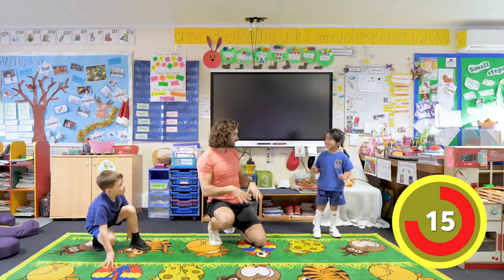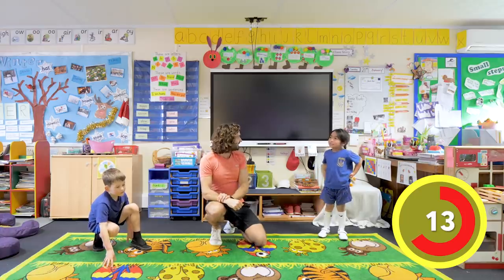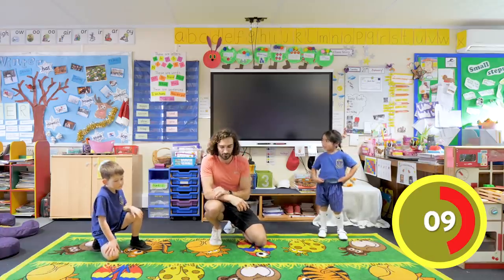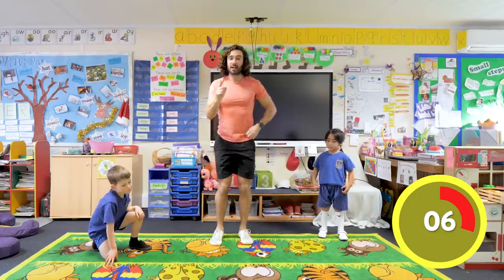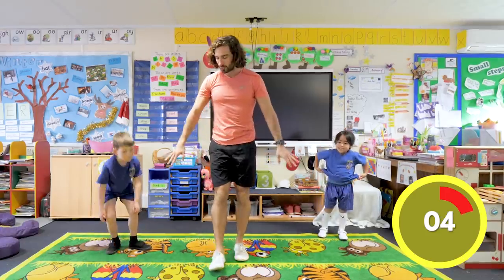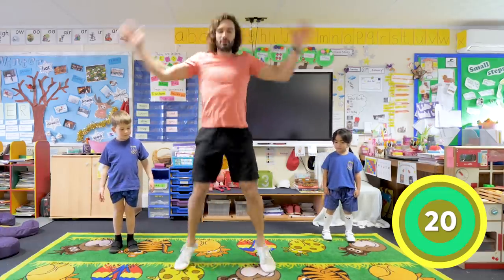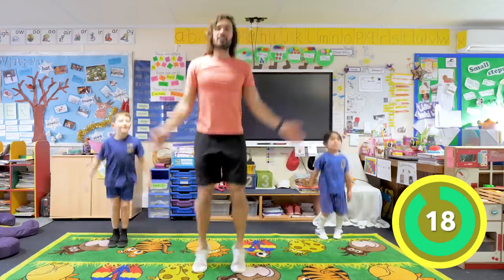Do you - can you slam dunk it, do you run up and go slam dunk? But I only do it at home. Oh you do it at home! Okay so the next exercise we are going to do - one of my favourites - called jumping jacks. So I will go forward a tiny bit, you stay where you are, and then we go like this. Off we go - come on, jumping jacks! Twenty seconds of jumping jacks - how fast can you go?